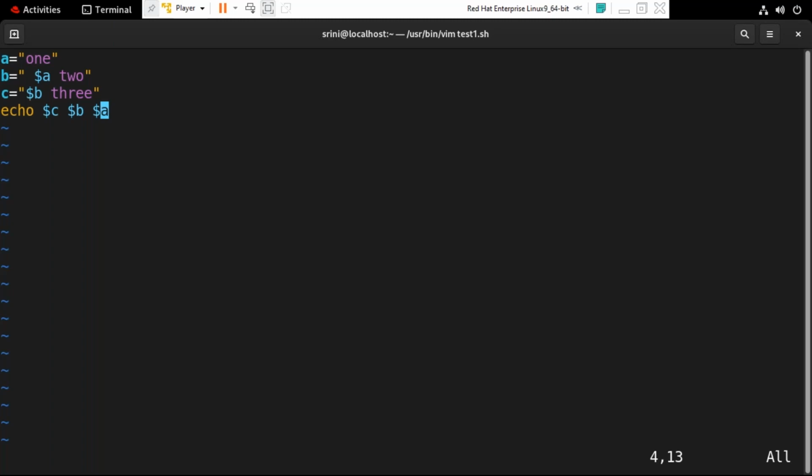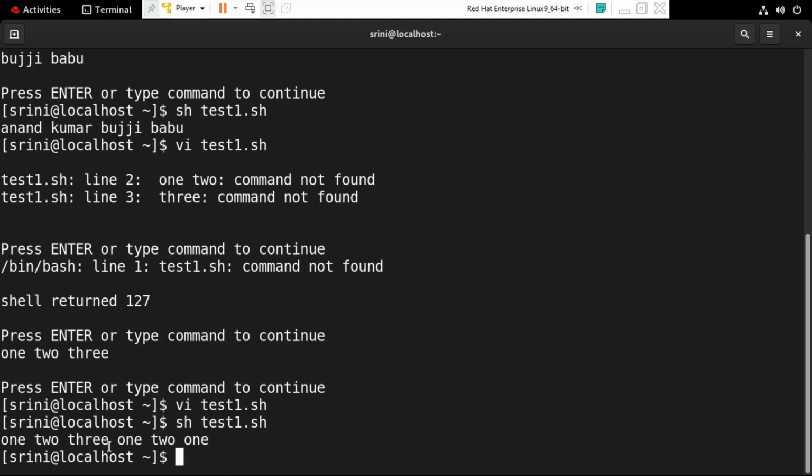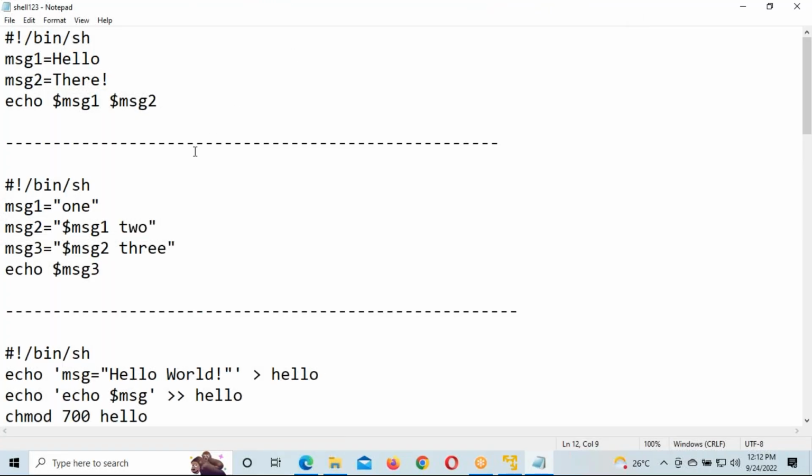Okay, now you are clear. It works well. So 1, 2, 3 belongs to variable C, this belongs to variable B, this belongs to variable A. Within the double quotes, we are using variables and it will read them.